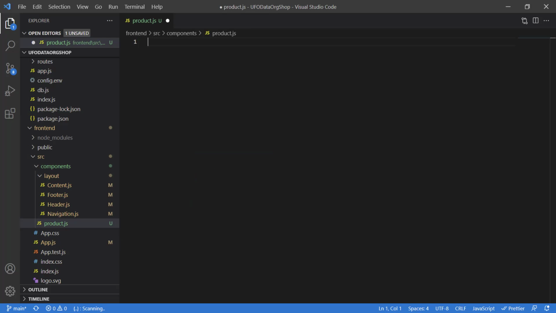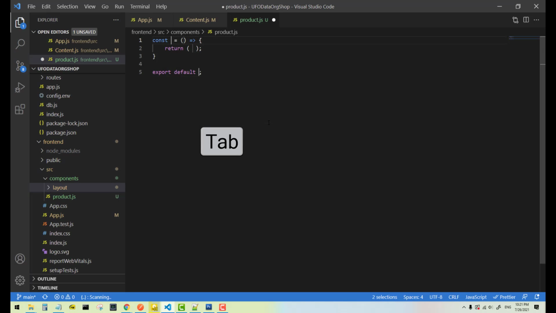The last step is to render the data in components. First, let's create a product.js file under components folder. It will create a single product component. Type sfc and press tab key.